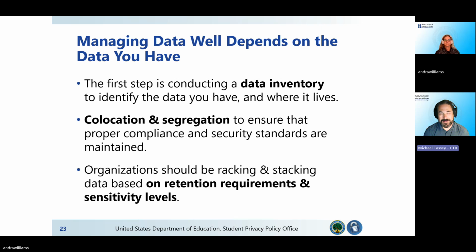Unfortunately, if you're in the education business, it's probably not going to be that easy, right? It's going to require a little bit of effort, something that the school should take very seriously. Break it down and do that real hard self-assessment, data inventory, dig out where all that data lives, racking and stacking it by, this data is personally identifiable, but it's not terribly sensitive. Here's really sensitive data, and we definitely need to protect this to the highest degree. That allows you to spend your resources wisely, be good stewards of the data, protect it appropriately, and on a side note, also allows you to manage it a lot better.